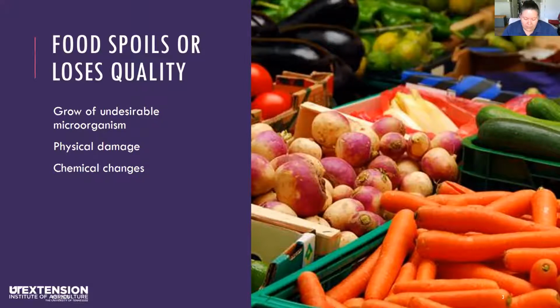And then there are the chemical changes that occur in the food. Some of these are natural, so you'll naturally find some enzymes in food. A lot of times these enzymes are natural and they help the food grow and mature, and they actually continue to work after we harvest them. So it can change the flavor and the texture of food. And food also reacts to the oxygen and loses quality.